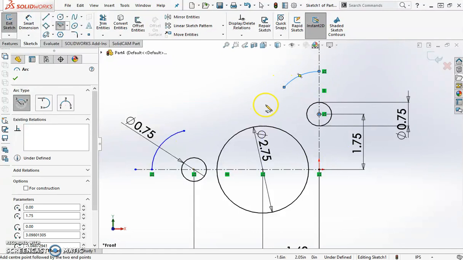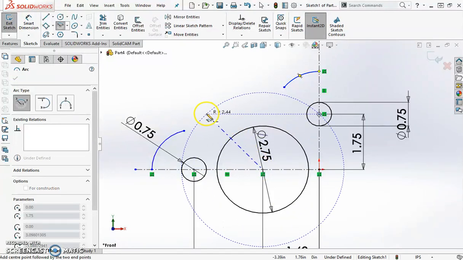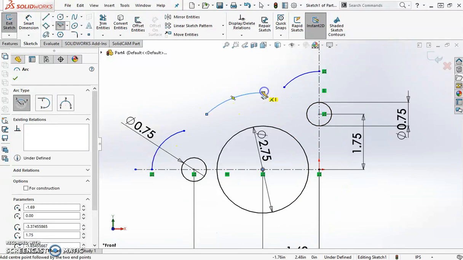So you don't know how far over yet. It just needs to be something like that. We're also going to make one off of the big circle, so somewhere out here. And if it glitches, just move your mouse around a couple times, as you can kind of see I'm doing. So we want an arc like that. And that was off of the big circle. So the center point is down here.